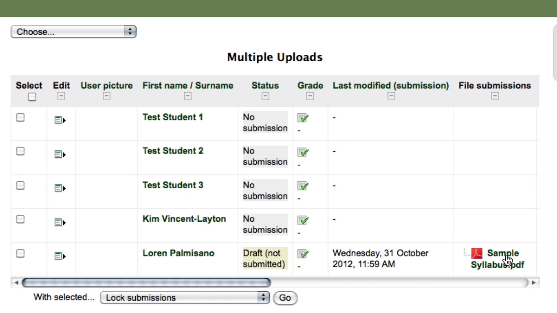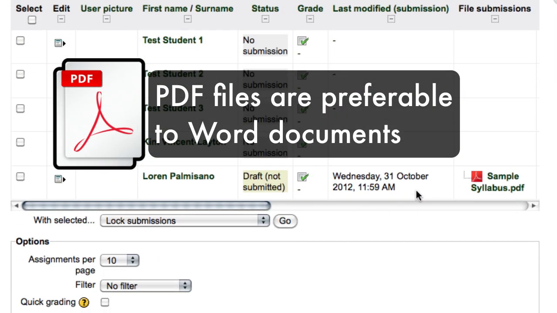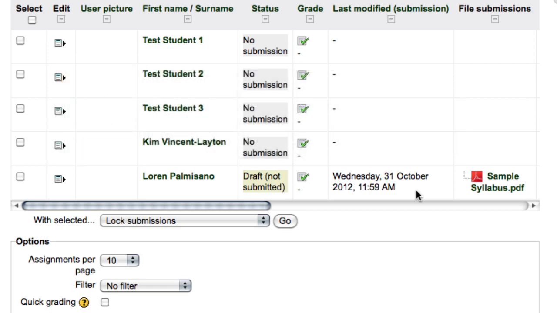I'm going to be able to utilize that draft by clicking it, and notice it's a PDF. We'll be talking about this a lot in a number of other videos. We're recommending folks go to PDFs instead of Word documents because they are so flexible across a platform. Comments, you can add a comment after you review and the student can work on it.